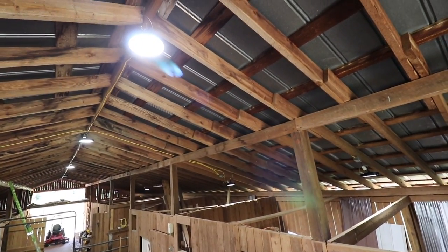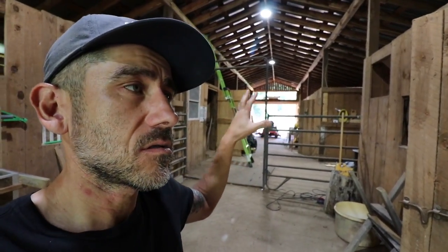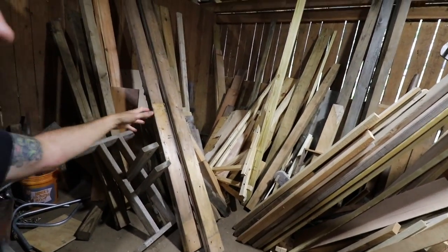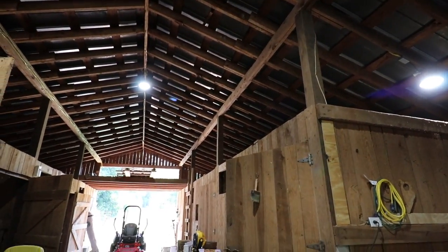For now, I'm going to be turning this area into my workshop, and this area down there, I'm going to keep as the stalls just in case we need to bring some animals in. I can actually see what kind of wood I have now, and I can see if there are any snakes. Overall, it was a pretty simple install.